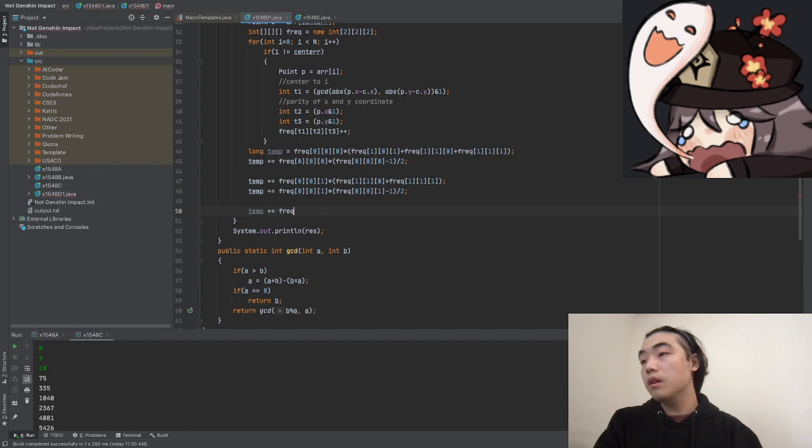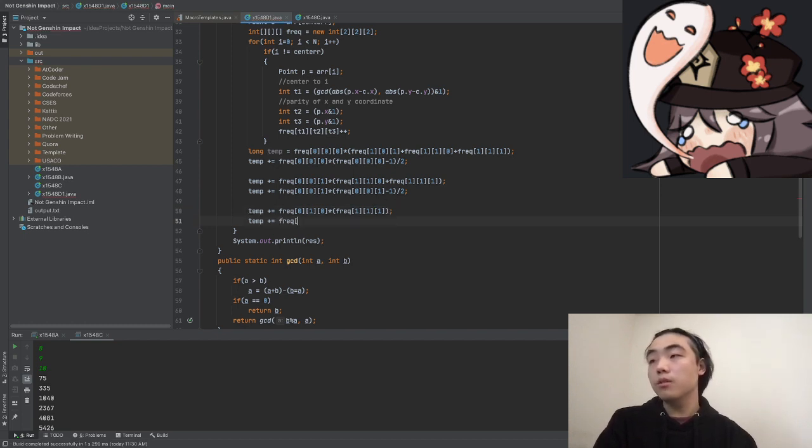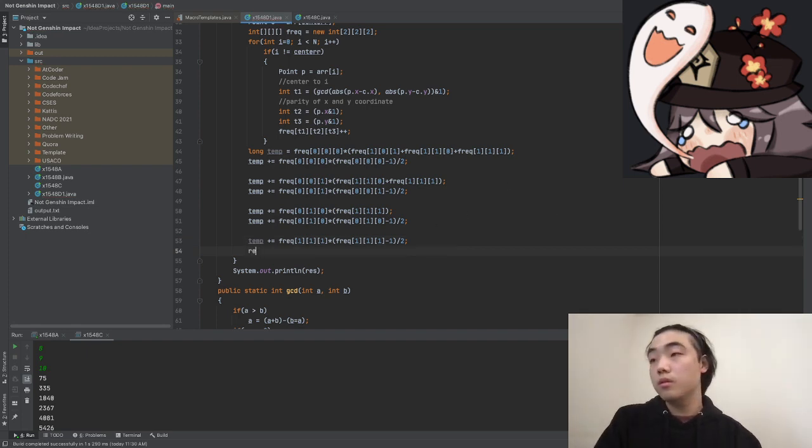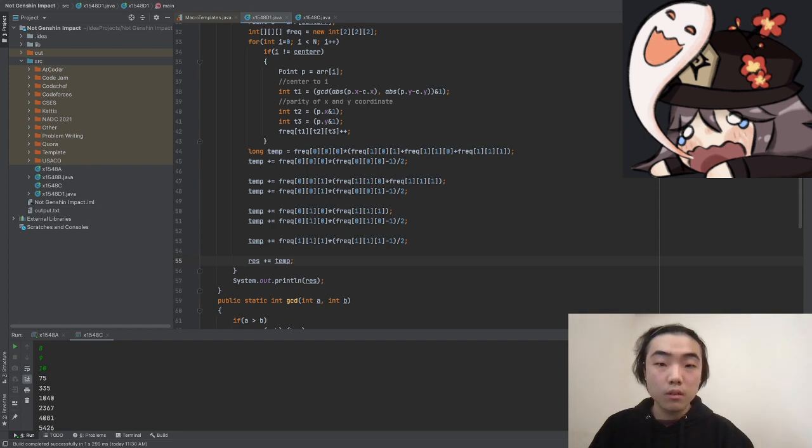And this is the frequency at 0 at 1 at 0 option, where if they have a different thing, then it just has to be different. But we've already included this, so we can only do 1 at 1 at 1. Then we can also just choose itself, where it's like 0, 1, 0 times frequency at 0 at 1 at 0 minus 1 over 2. And then our last option is to just choose among itself. And then we just do this, see what happens. Maybe I have to divide by 6.